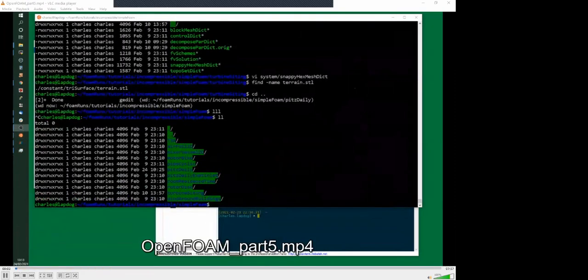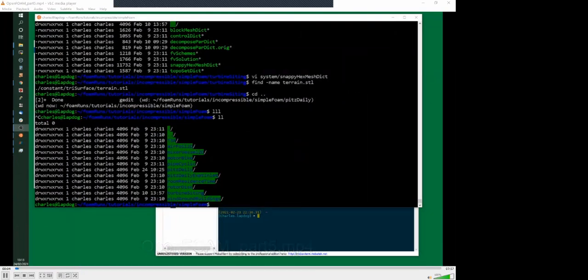So far, we've mostly considered simple geometries, incompressible flows, academic kind of problems. But don't make the mistake of thinking that that's what OpenFOAM is limited to. These are just the tutorial cases for the steady state simpleFoam solutions. And we're going to take a quick look at two of these which might be of interest to us. One is the turbine siting case, and the other one is the wind around buildings case.